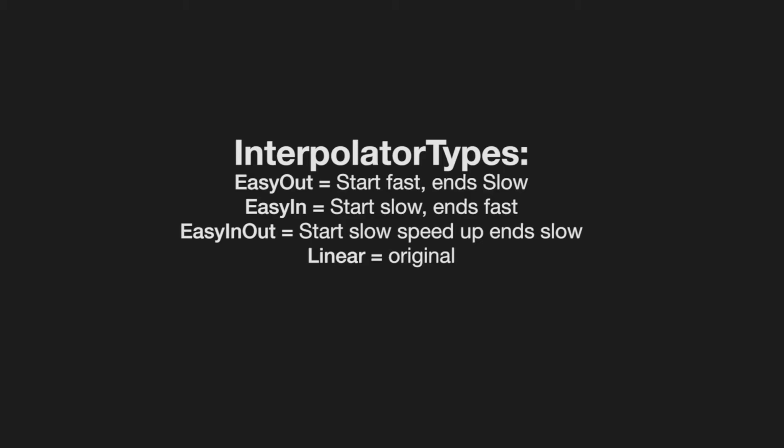And then you have EasyIn, which starts slow but ends fast. Those are cool, but typically I do a regular linear. So I just do where it starts out the same speed. But you can do an EasyInOut as well, where it starts slow but it speeds up during the midway point, and then it slows back down. So it just depends. So keep those in mind: EasyOut, EasyIn, EasyInOut.